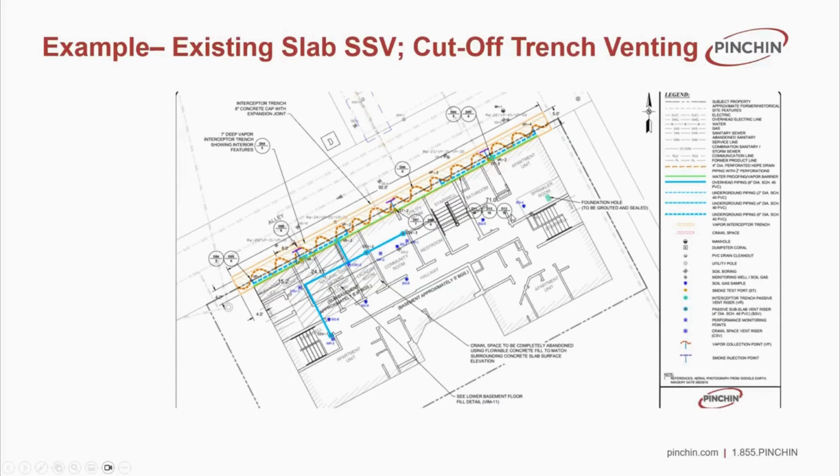So what you're looking at is a situation where we have an existing slab and these three points where we have vent risers to vent out the existing subslab. And then we have a new construction, if you will, that is basically a cutoff trench filled with ASTM 57 stone, which is a very coarse stone, and we are venting out that space as well. So that kind of serves as a new construction type of scenario.